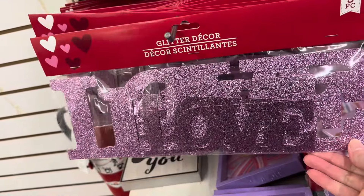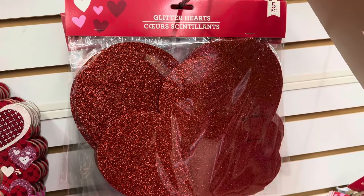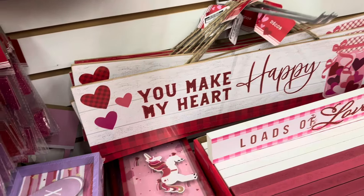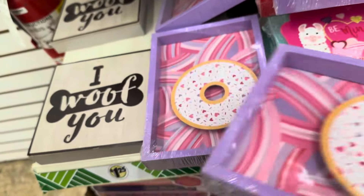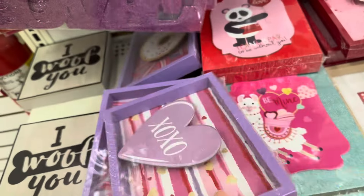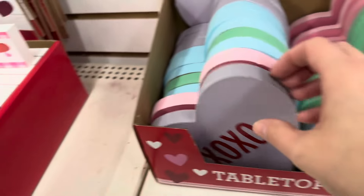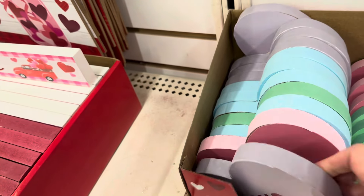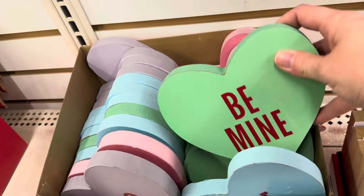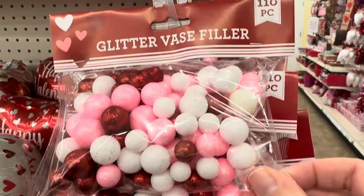Perhaps I was wrong about the Valentine's Day items because I did spot a few new items. Look at these glitter hearts — it's a five-piece set and they come in several different sizes. I did spot a new sign here, and we have some new tabletop decor signs in the Valentine's Day section as well. I think these would be great in a teen or tween's room just for some cute little Valentine's Day decor. And look at these hearts — they're supposed to be like candy hearts, and I think these are so cute, especially for a shelf or a tiered tray. I'm really loving all of the color combinations. The green one though is my favorite.